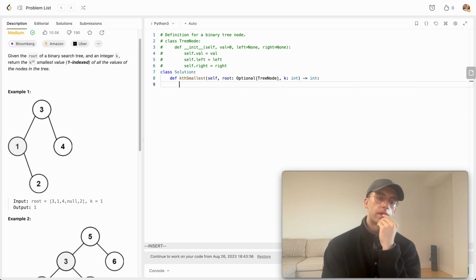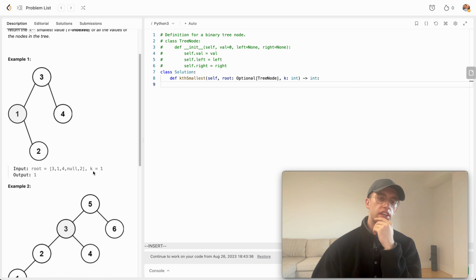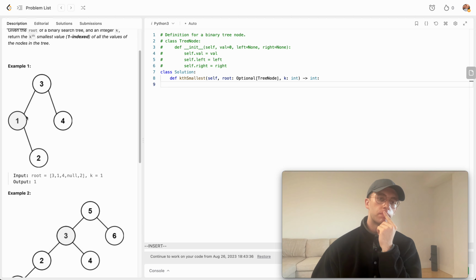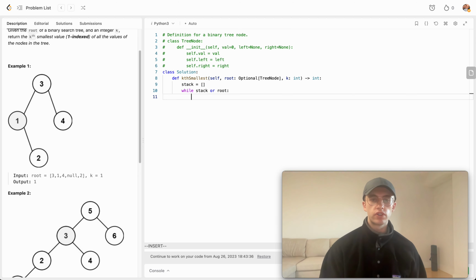And other than that, we just want to return immediately once we see that k is equal to 0. And so to do this preorder traversal, let's do that using a stack again. So while we have our stack or our root, and so let's initialize that as an array.